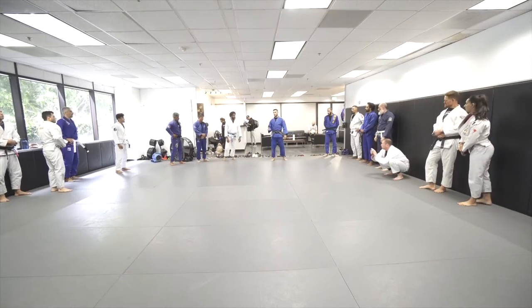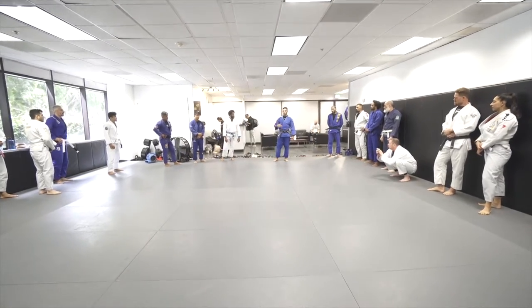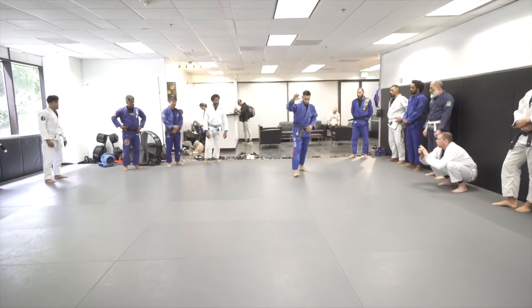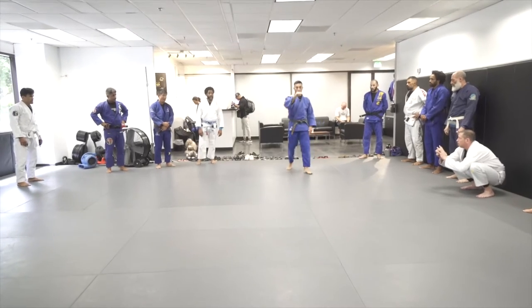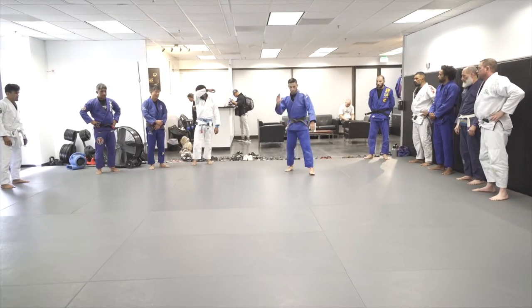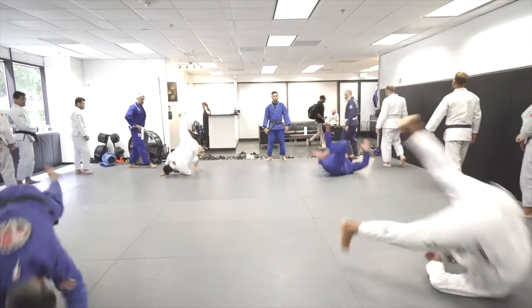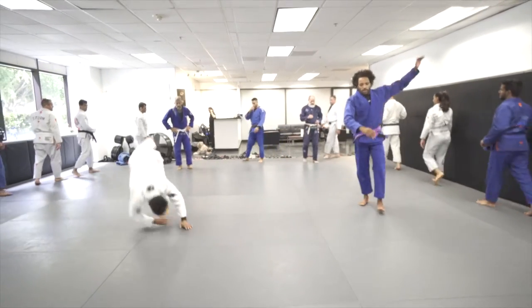Let's do a forward ukemi. Two rounds, okay, left and right. Just today we're going to throw. So ukemi, right leg forward, right arm forward. Okay, and left arm. Okay, and stand from the right, going forward. Smack from that, exhale.